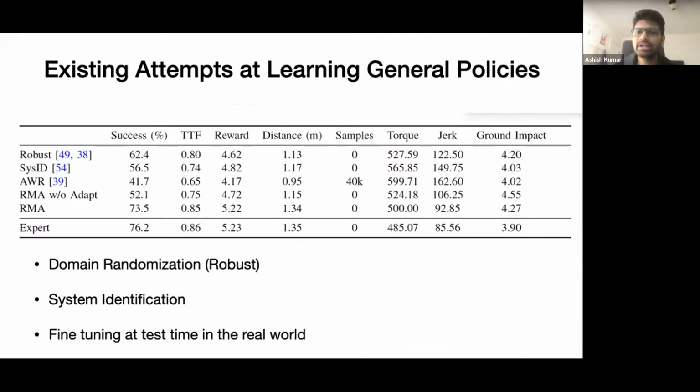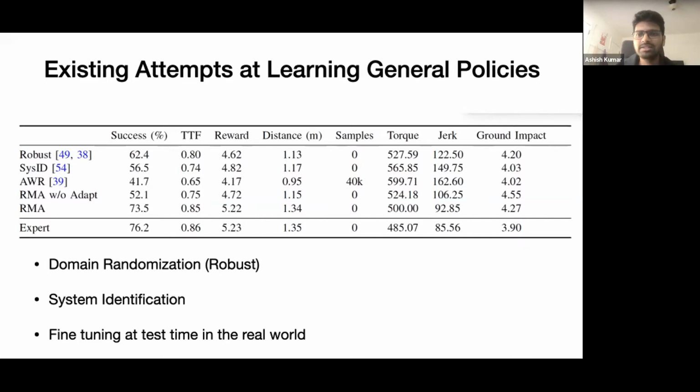We can more quantitatively compare it to the baselines. I'm going to compare to three classes of method. The first is domain randomization, where we train a policy which is blind to what it is dealing with. It does not know what it is dealing with and doesn't even estimate that. So it is overly conservative because it is trying to learn a single policy for all of these, and that reflects in the performance.